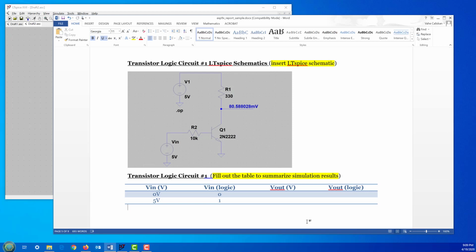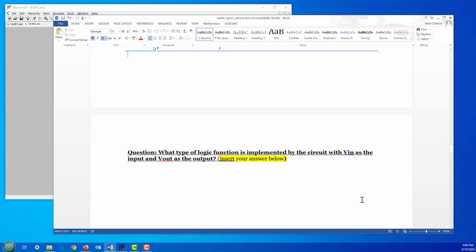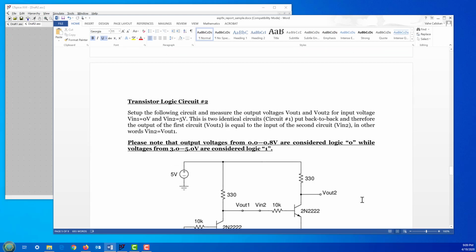So the circuits that we're using to do these things are very simple, but you can do a lot more complex things using the same ideas that you're learning. So you're learning quite a bit in terms of how to deal with the circuit simulation tools. Okay, so what's next on the agenda? Keep going. Oh, there's another circuit.